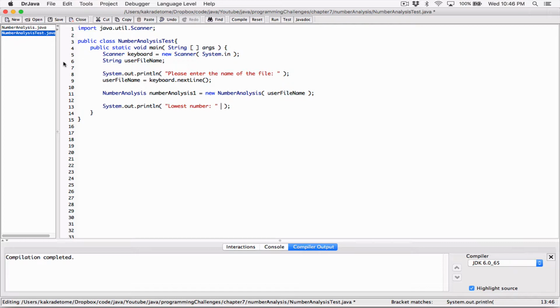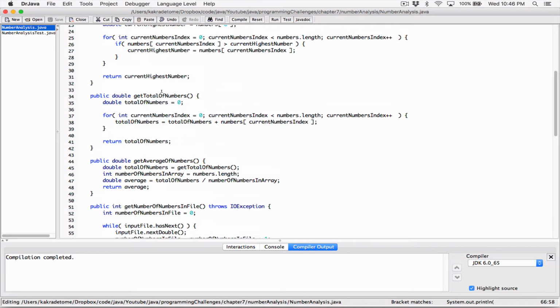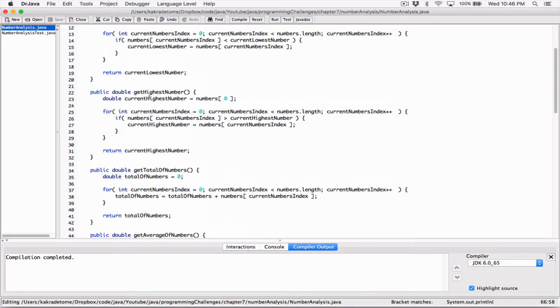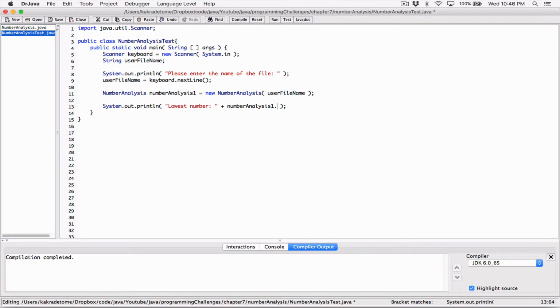I'm going to concatenate it with a method called number analysis 1 dot, and then we can call the method here, get lowest number, right here. I'm going to concatenate it with a new line character, which is \n.